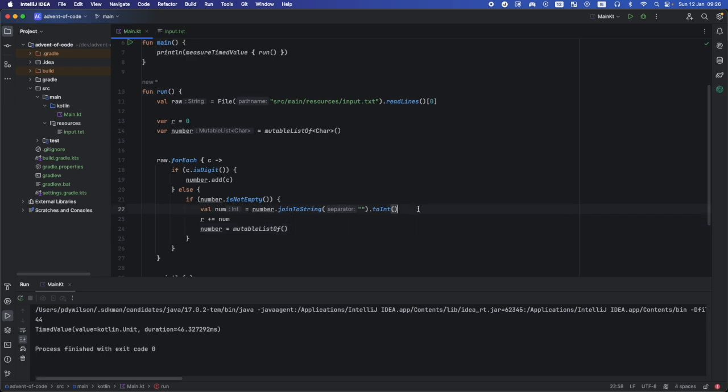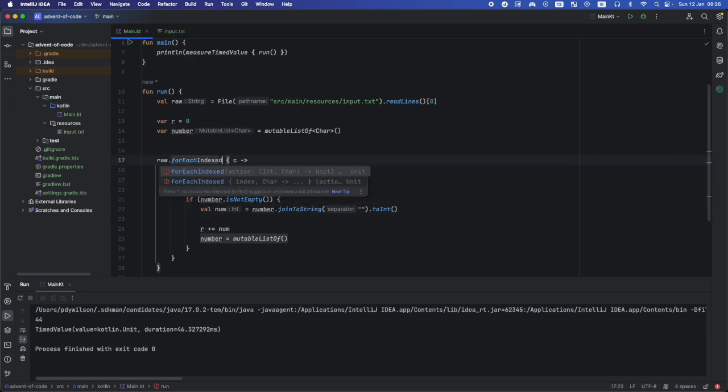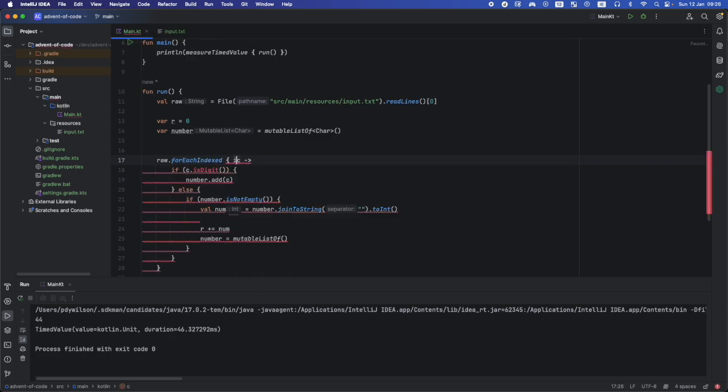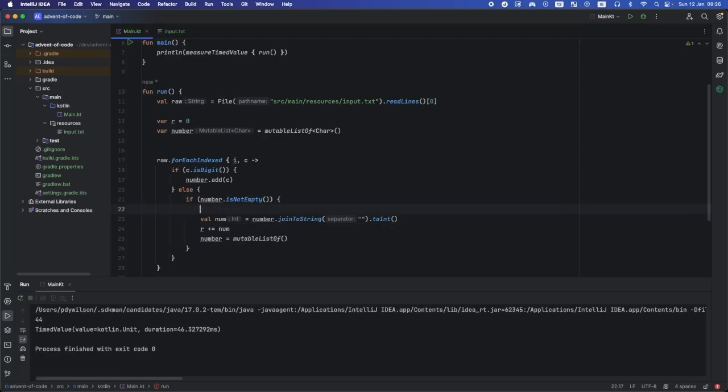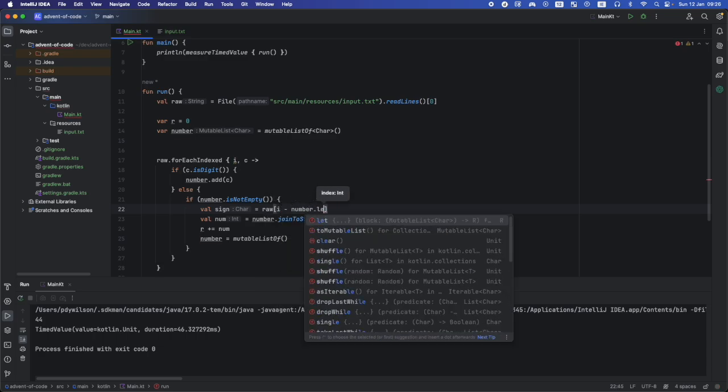Which is pretty easy. I can just say, hey, indexed sign is raw minus number dot length size.